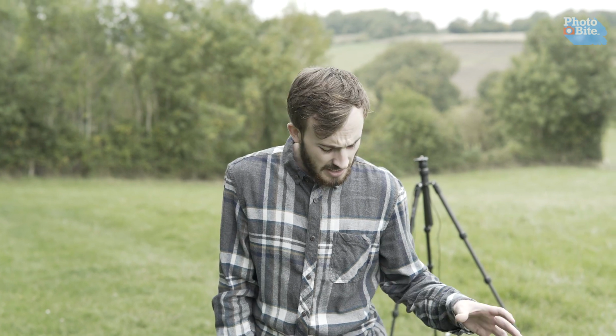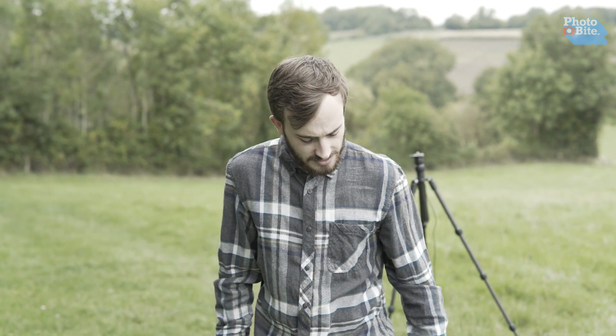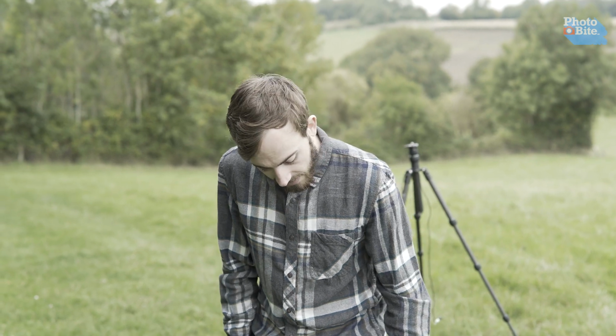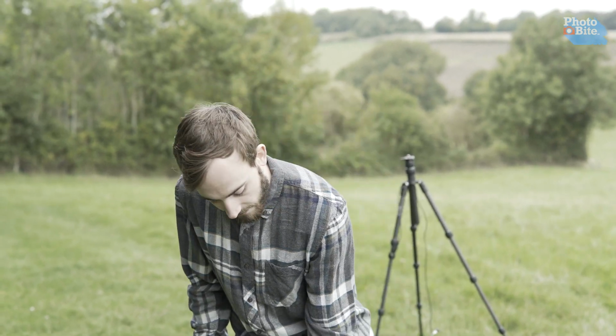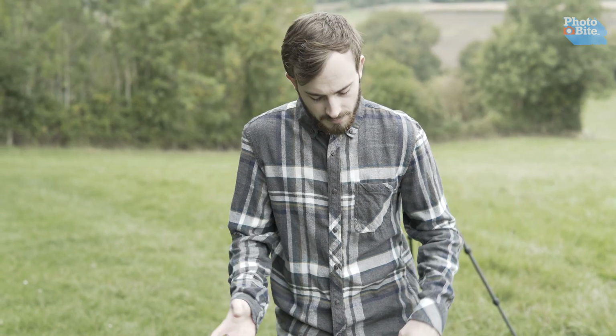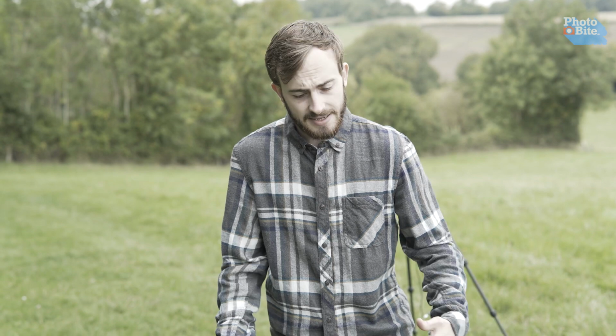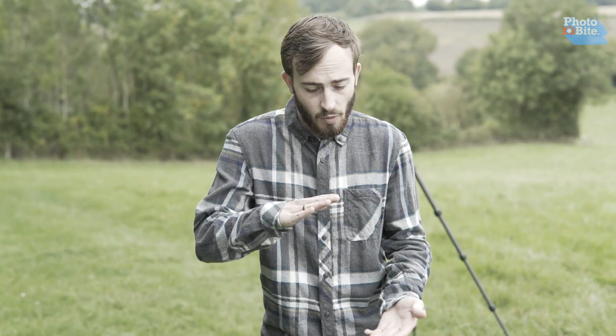This isn't an expedition bag, so if you're going somewhere for a long period of time, this probably isn't for you. You probably need more of a hiker's bag, something a bit bigger. This is 45 litres, so this is kind of considered a small bag for doing long hikes. This is more of a 2-day bag tops. That's just what I've got, because I was asking a couple of my friends who do hikes. They were saying that they would probably use this for a maximum of about 2 days, just because it's primarily for camera gear. Even though you can take it out, they haven't got a smaller one to put in less gear and then more clothes and food.